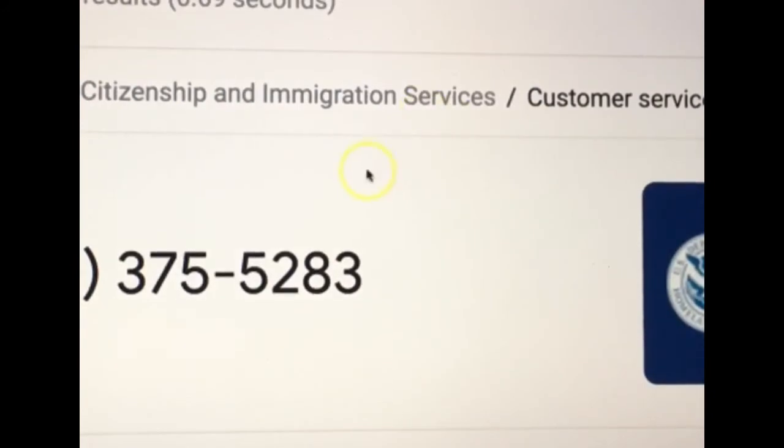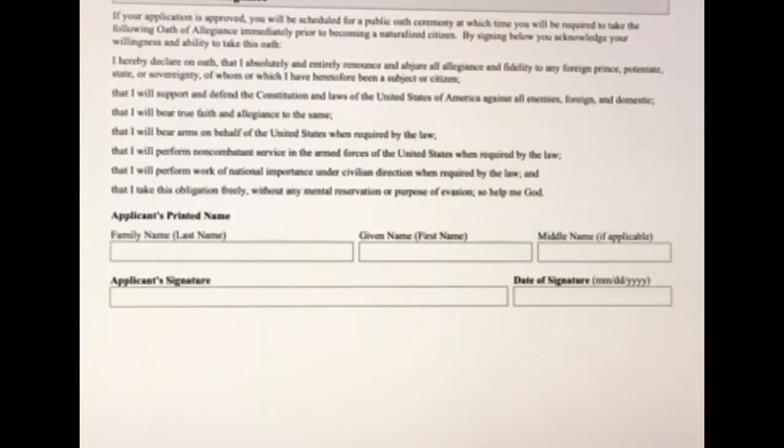Also, if you have any questions in regard to this application or other services, and to obtain the status of your case, you can call 800-375-5283. They might be able to help you in your language as well.